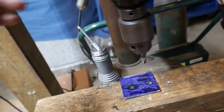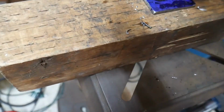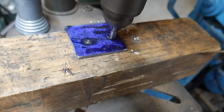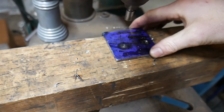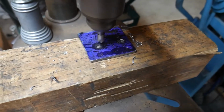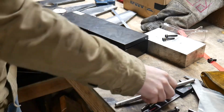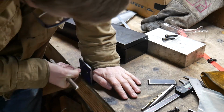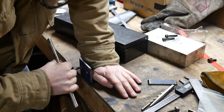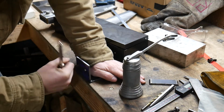I heard from some YouTuber or another, I think it was Martin from Winter Gun, you should always countersink if you're gonna tap. Apparently it just makes things actually seat right. Here's an opportunity to learn from my mistakes. If you gotta put a bunch of features on a part, just do it before you weld it all up.